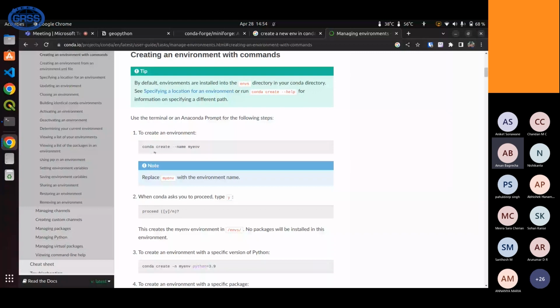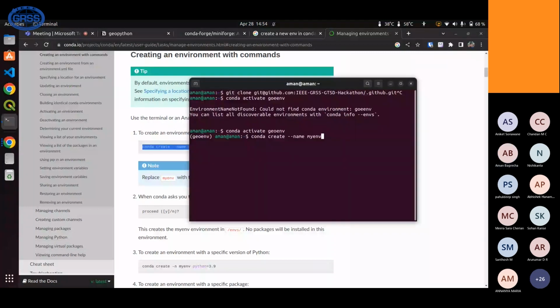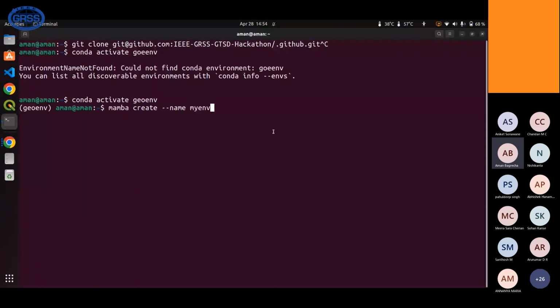In my case I won't use conda, but I will use Mamba. Now, why am I using Conda versus Mamba? Conda and Mamba are both the same. There is no change. The only difference is Mamba is faster than Conda. Then why are people still using Conda? Because Conda is the older version. People are yet to realize that there is a faster version. So what I'm showing right now is the faster version. You just have to do mamba create and the name of your environment. In my case, I'll type IEEE ENV.